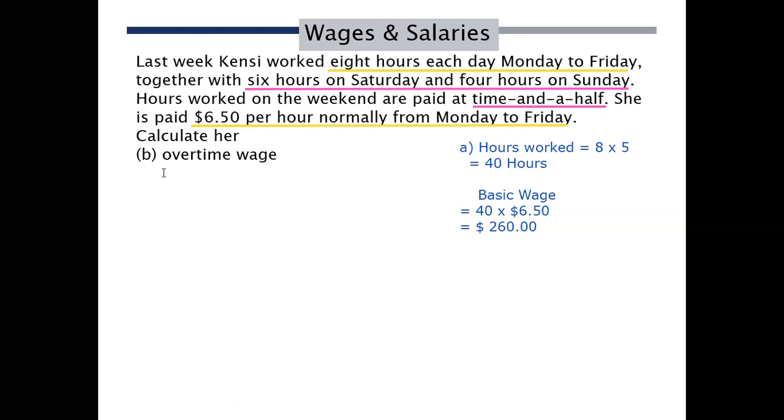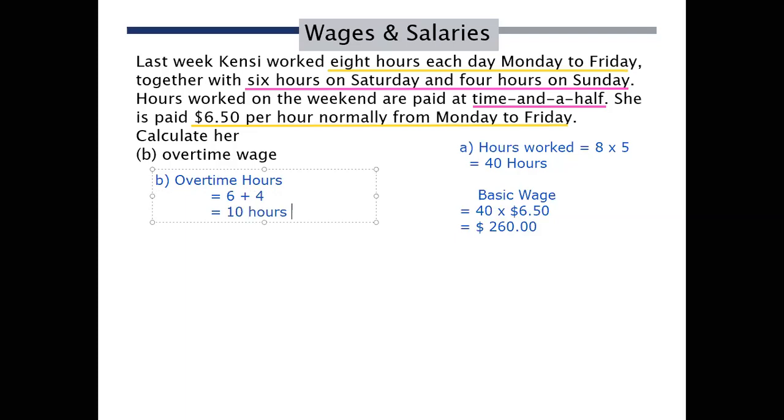So let's first determine how many hours she worked. All right, question B, overtime hours. And that's going to be equal to 6 hours on Saturday plus 4 hours on Sunday, which is a total of 10 hours. So she worked 10 hours overtime. Now that I know that, I also need to know her overtime rates.